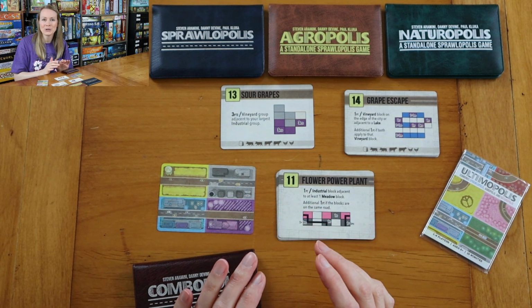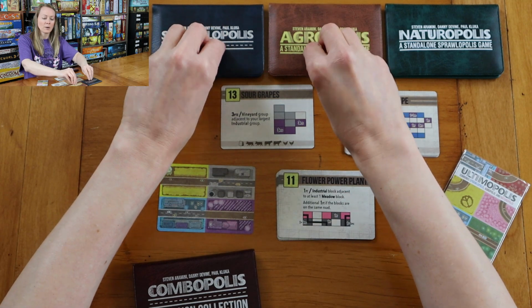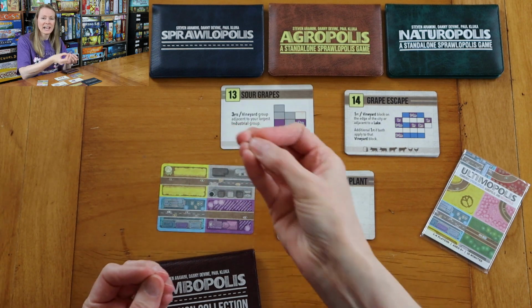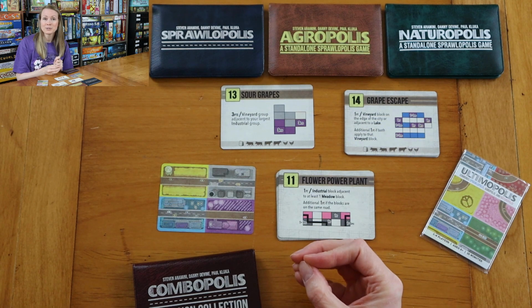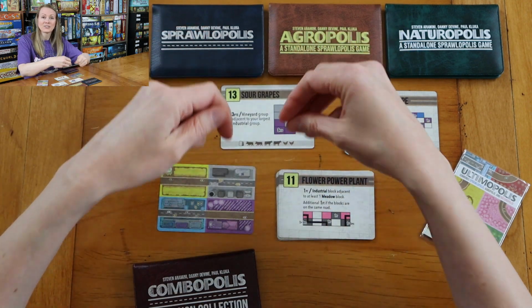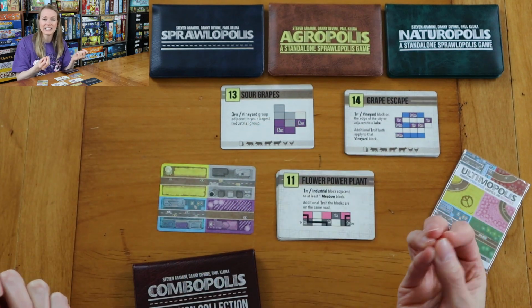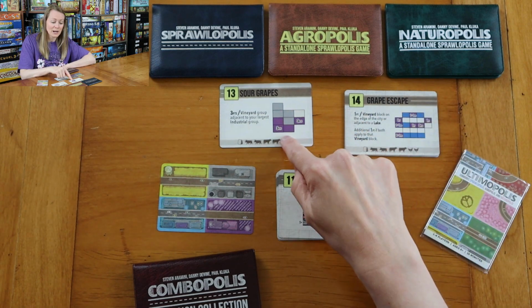On a player's turn, they are simply going to draw 1 card from each Sprawlopolis and Agropolis, and they're going to pick 1 to play and add into the area. They discard the card they don't use. And players are simply going to go in turn order, drawing 1 card from each deck and playing 1 of them into the play area legally until there are no more cards left, in which you score up all 3 of your scorecards.